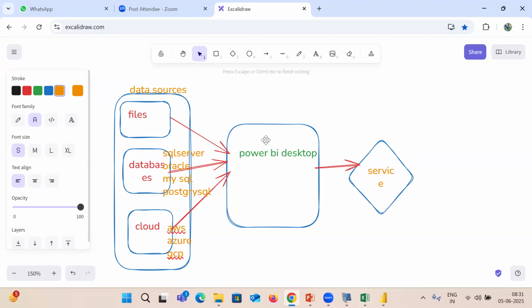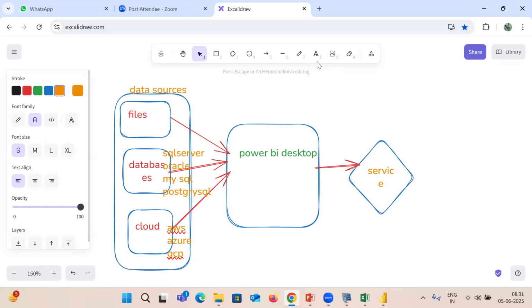First of all, there is no data available within Power BI. With the help of these data sources, we can easily get the data into Power BI. After the data comes in, you can create the visualizations for the business requirements.